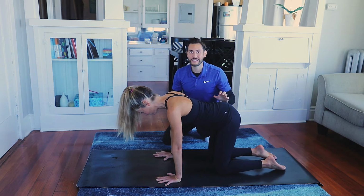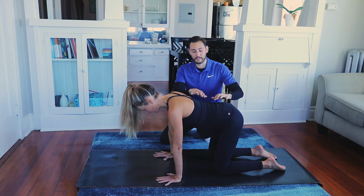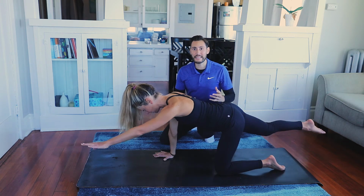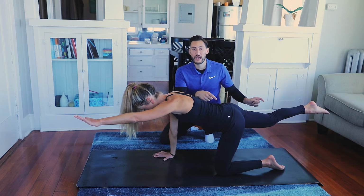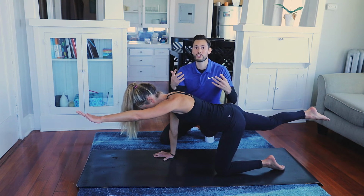This is a great exercise because when you hold this position, you're not creating a lot of stress to the lower back because you're not twisting it and you're not bending it, but yet you're able to strengthen the hip muscles and you're able to strengthen the lower back muscles, which helps them reduce pain.